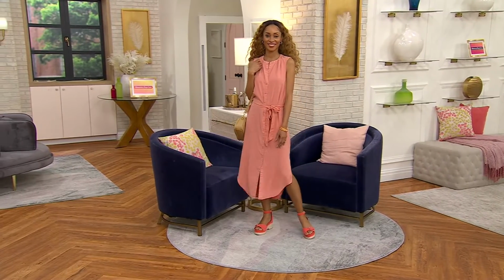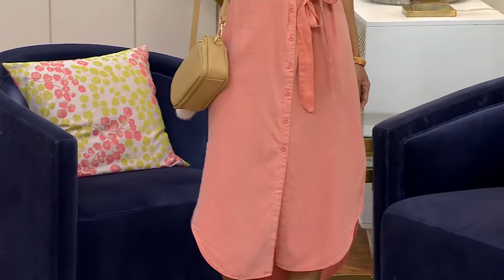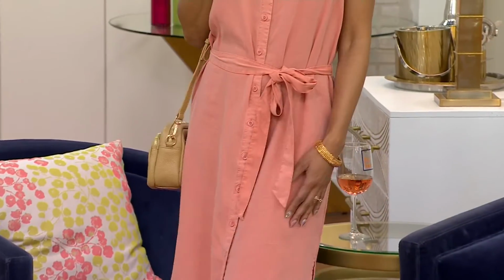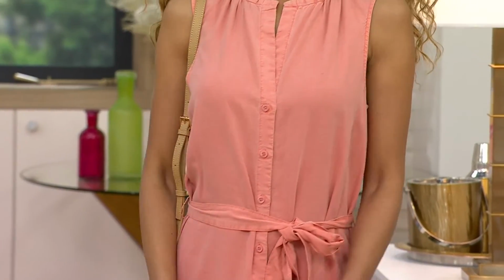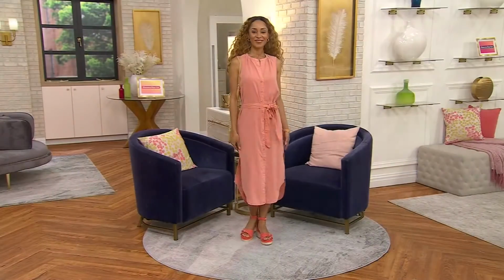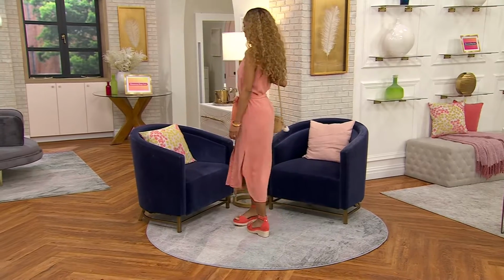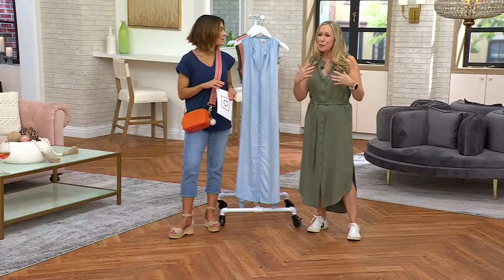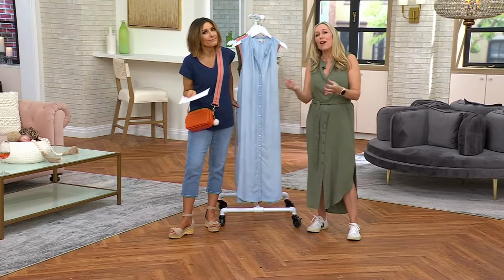So if this is a splurge, if this is something you have to think about, I promise you, with the $18 payment plan and the $20 discount, you'll have this dress for many, many years and love every time you climb into it. I think all our stuff is something you grab over and over again. So yes, we appreciate that it is a higher price point at the beginning. But listen, I spend a lot more on less. Let's talk about the local coffee shops. I spend a lot of money there, and what do I get for it?